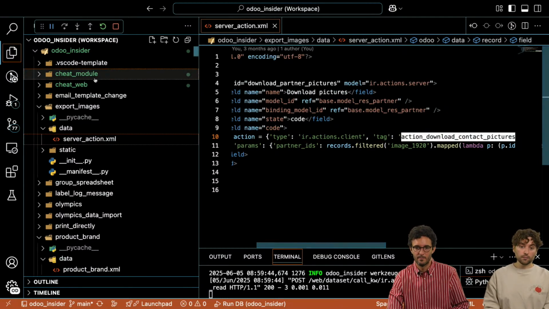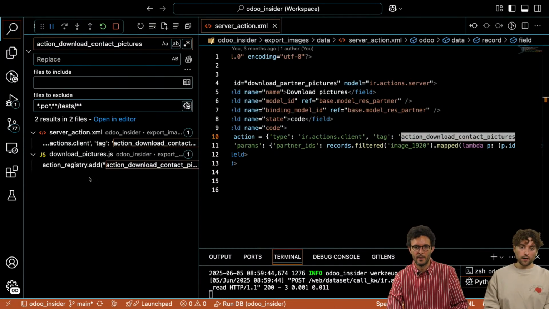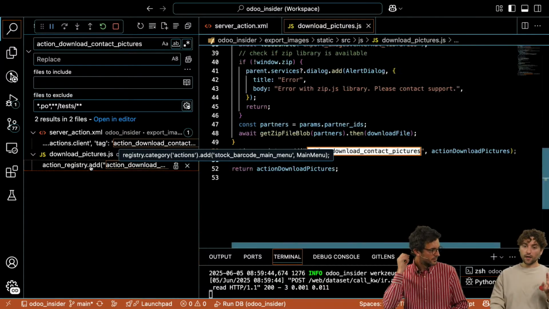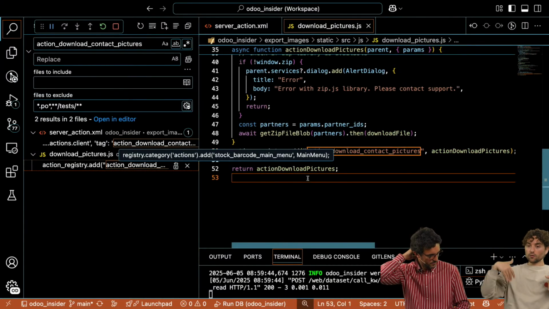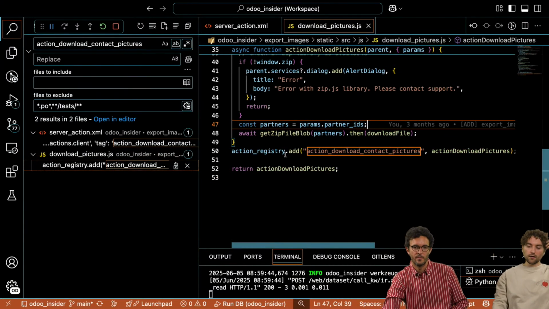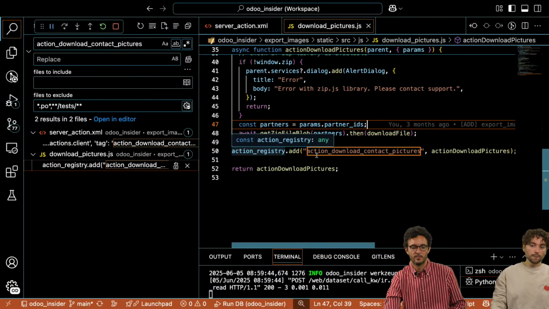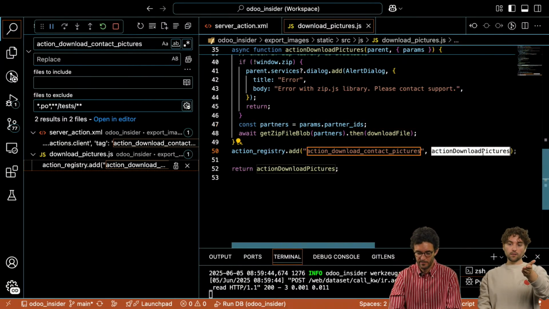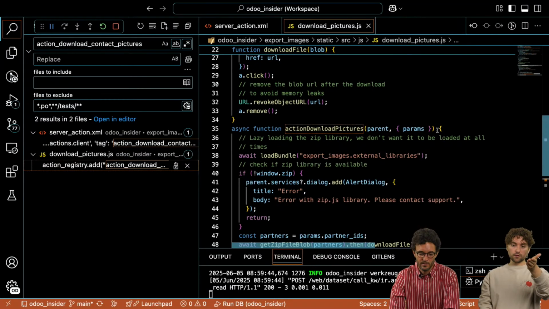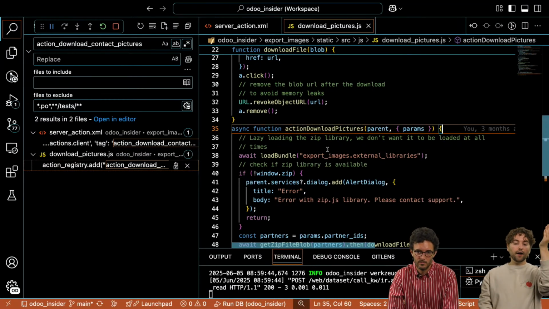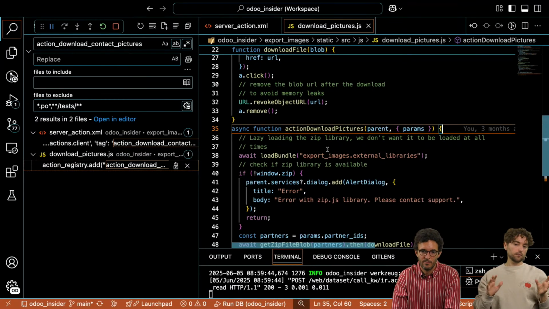I will have somewhere in my code action registry add, so I'm adding to the registry, so let's say a folder, a list of actions that exist in the system, my action, which is called action download pictures. And in there, I am doing some, let's say, technical operations.